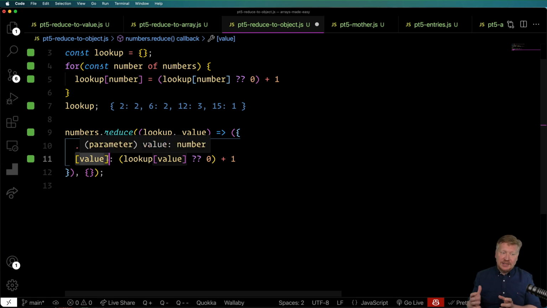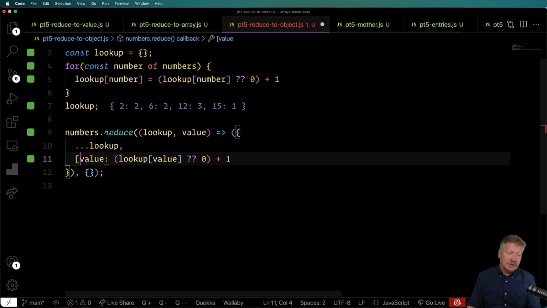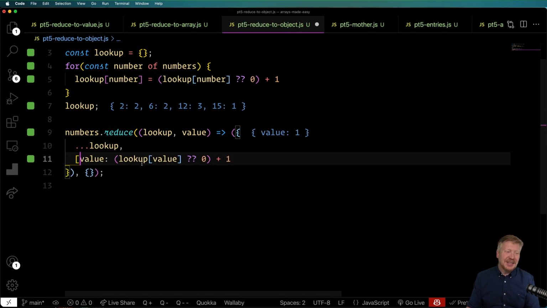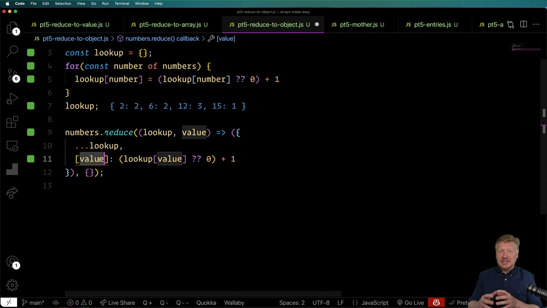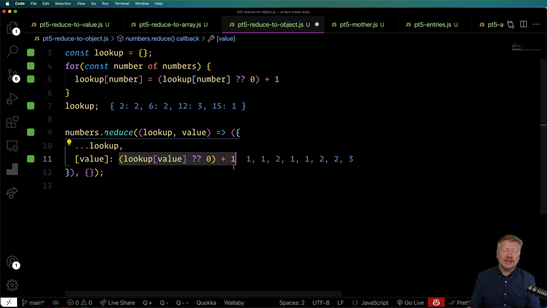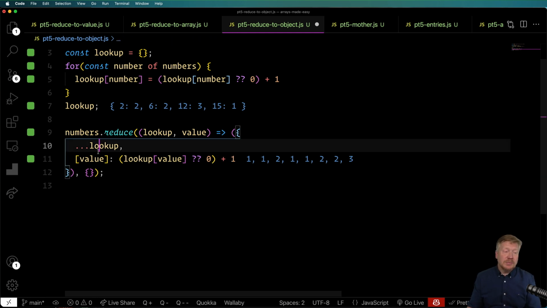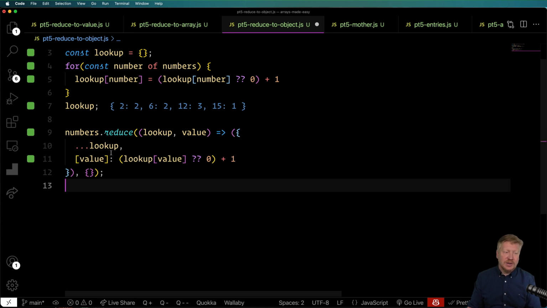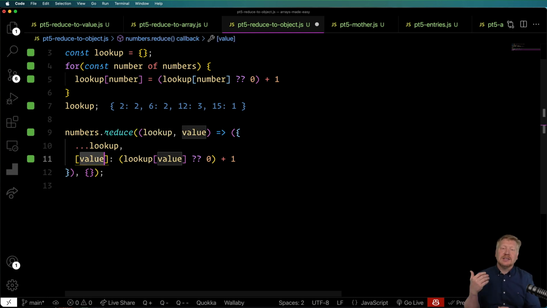So that's why the bracket syntax. If I just had value in here, what you get is a literal thing that said value equals 1. But I need to put brackets around that because that basically says take the value and use that as the key. And then I'm going to set that to the current value plus 1. But why does this actually work really? Well, it overrides. So if there's a 12 that's already in the lookup, then this one overrides it because it's defined later in the sequence, right? So anything that's defined earlier in the sequence is overwritten if there's the same key later in the sequence.